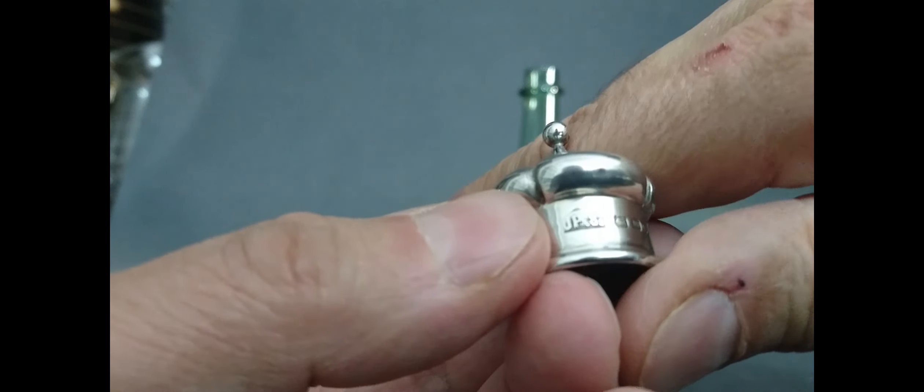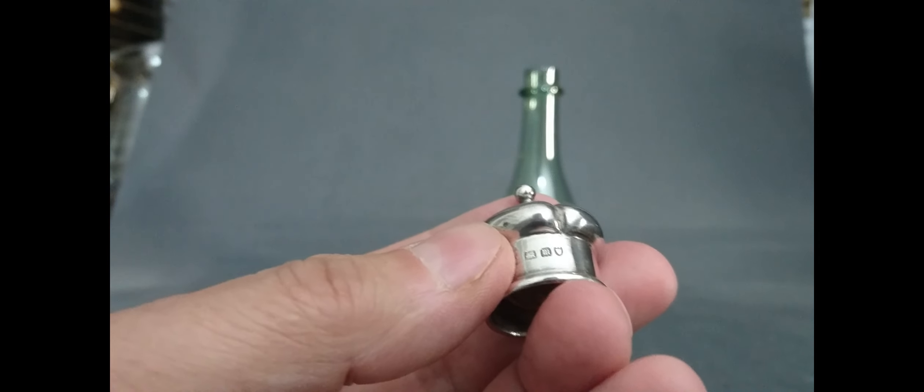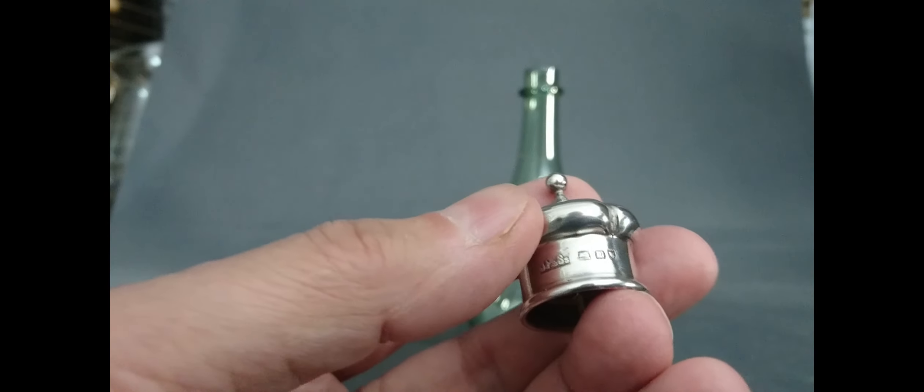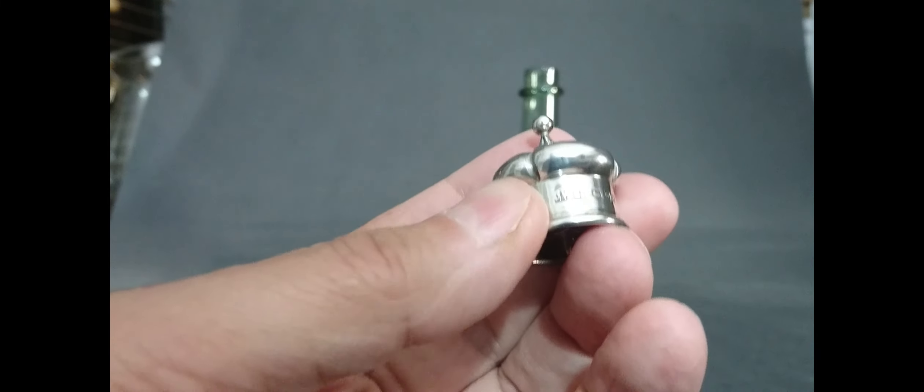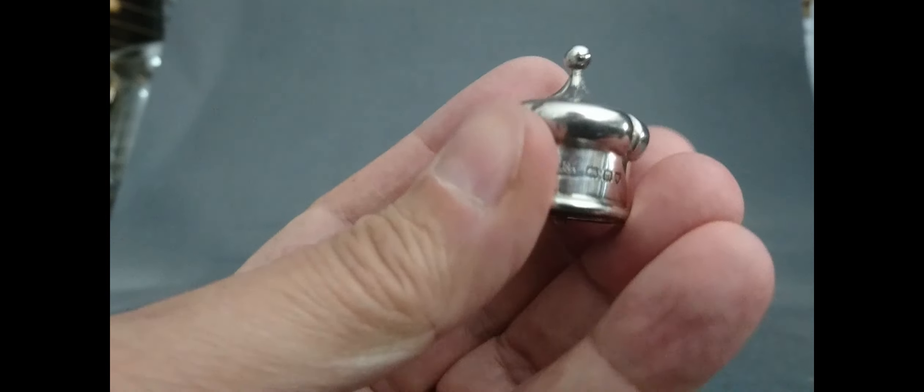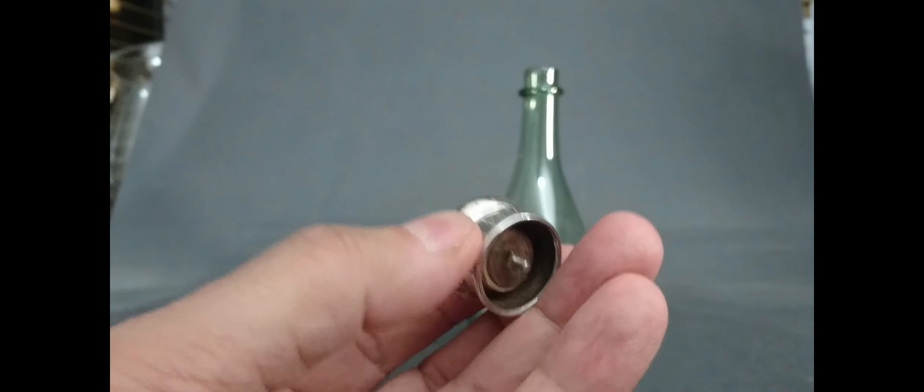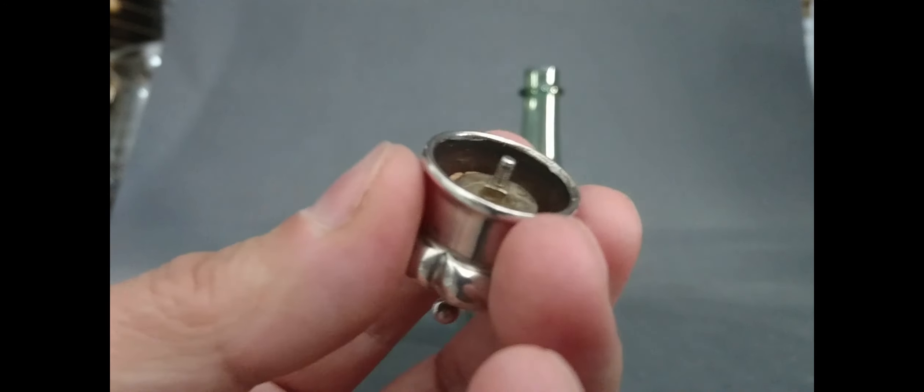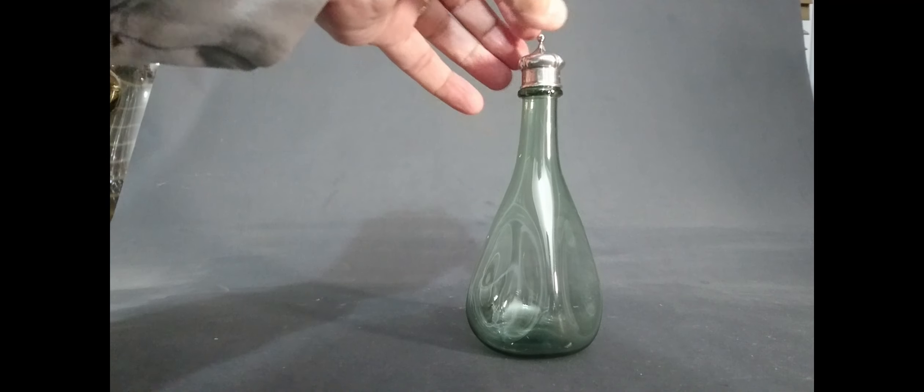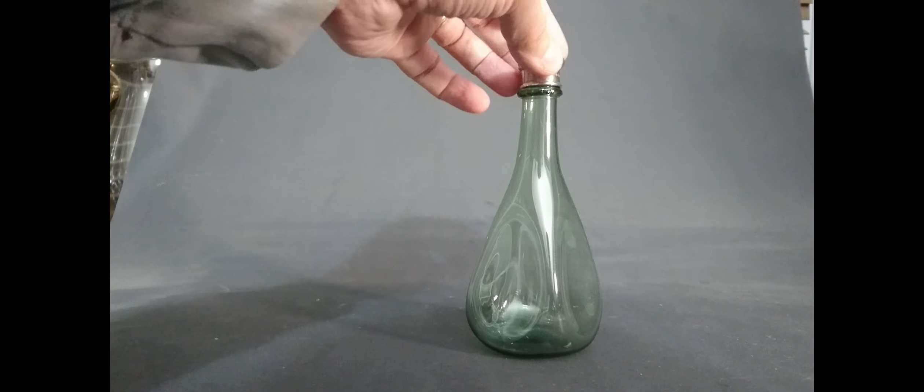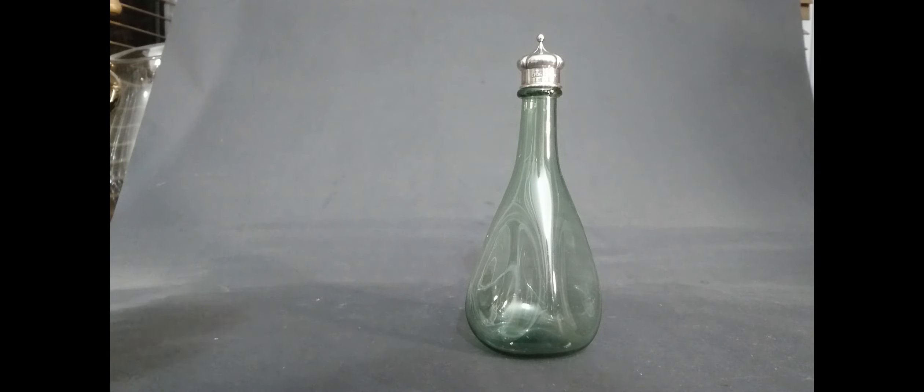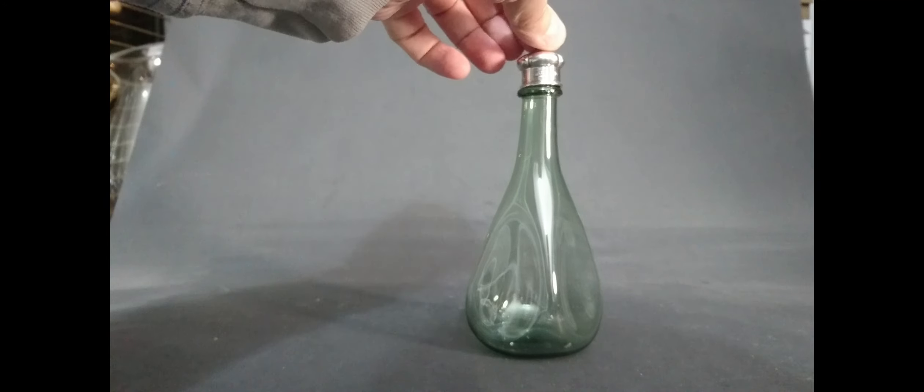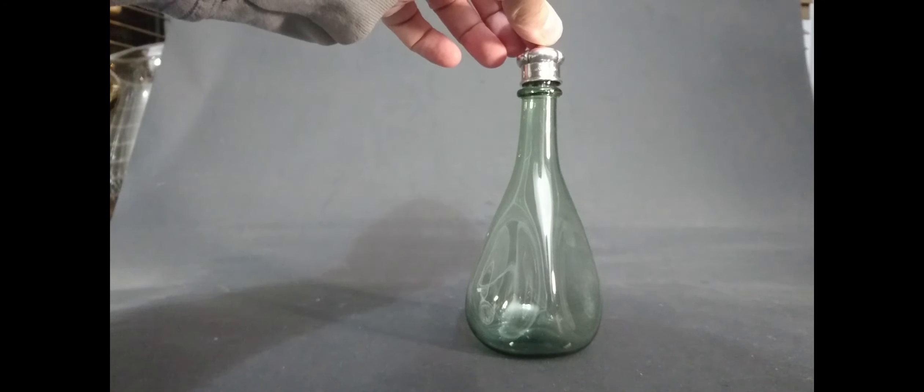I looked at the hallmark and the hallmark, it's got a very rare hallmark on it. It says JP and S S's which is James Powell and Sons and it's got London 1907 mark on it. So this is James Powell and Sons Limited, the name of the company that has the Whitefriars brand. This is very rare stopper, it's got a little nut inside it and a little cork inside that which is now a bit dried out. It was actually a bit tighter when I first got it but over 25 years later it's a bit looser now.